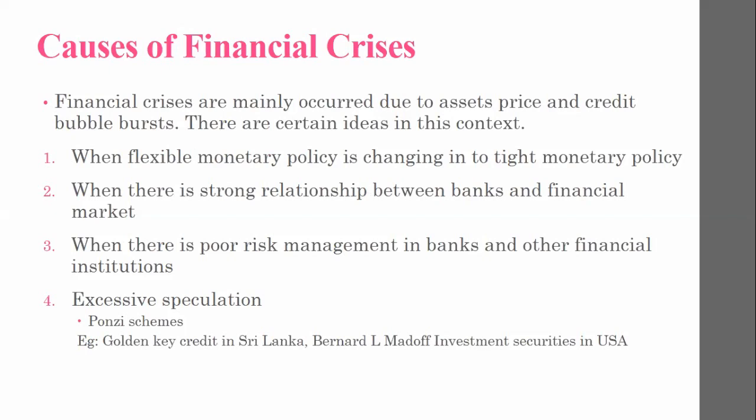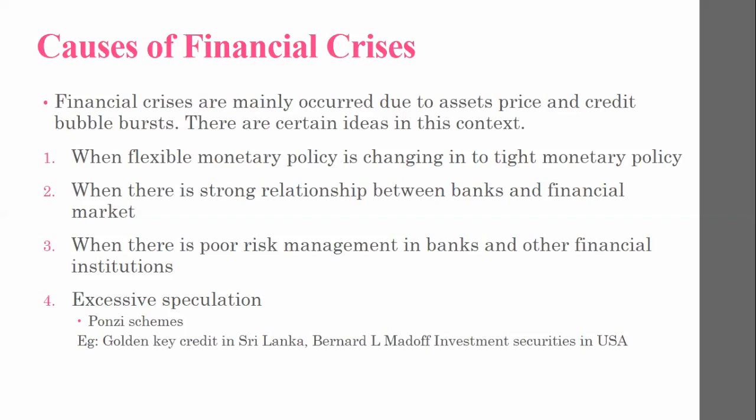That is a bubble. Examples for such asset price bubbles, you can refer to later, and you can search on the internet and find information. As examples of asset price bubbles, there is the Dutch tulip bubble, the French Mississippi bubble, and the subprime mortgage market in the US, which again was an asset price bubble, a housing price bubble. So these are some historical evidences that we encountered with asset price bubbles.